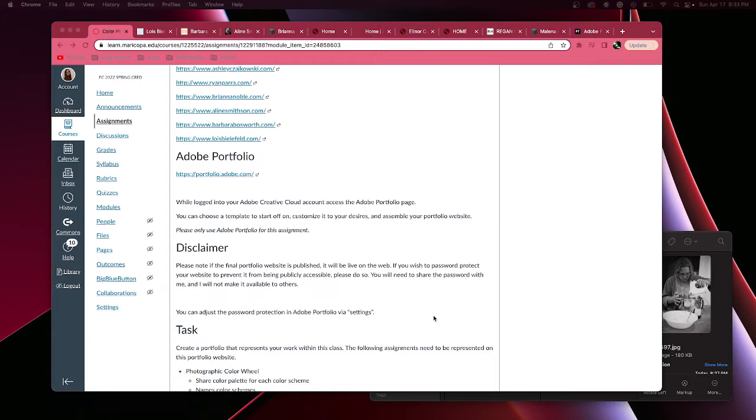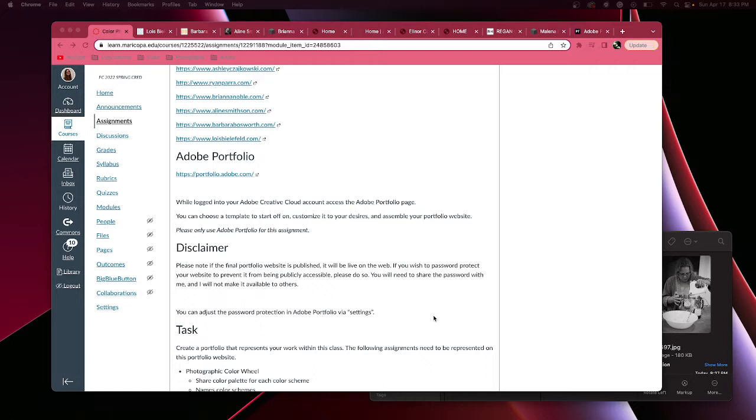If you choose to publish it through the web, you are saying this is who you are, this is your work for the class, and these are the assignments. So you are sort of publicly stating you are in this class. If you want to be private about it, that's absolutely fine. You could do a password protection.